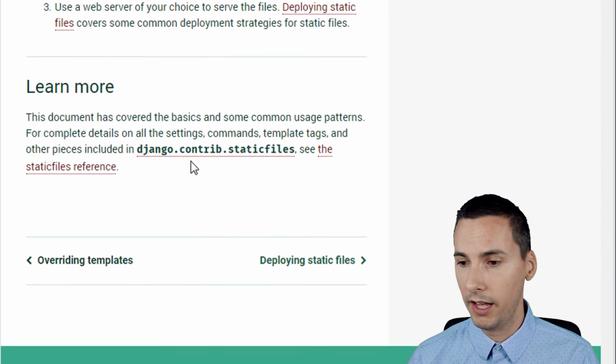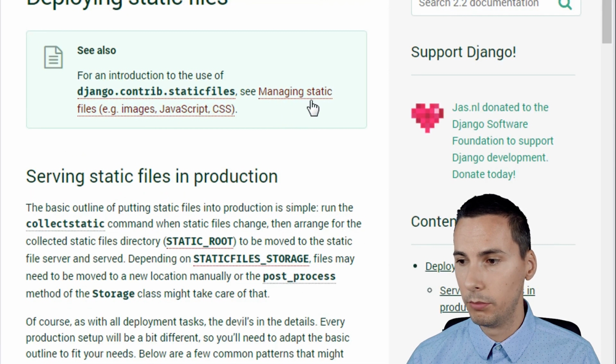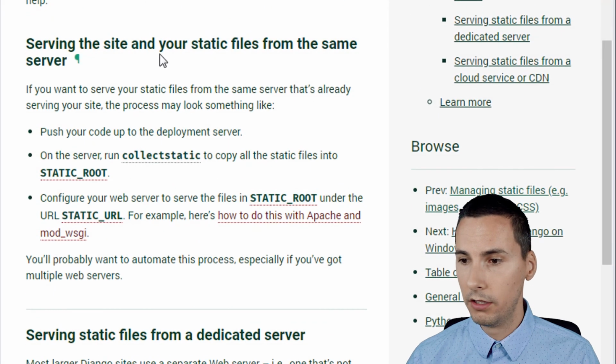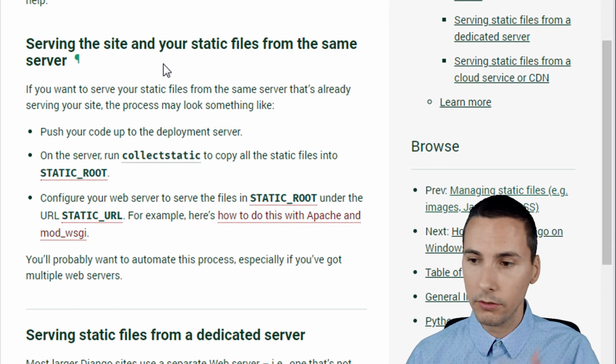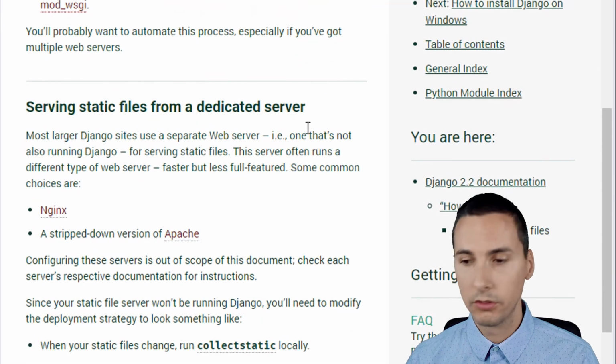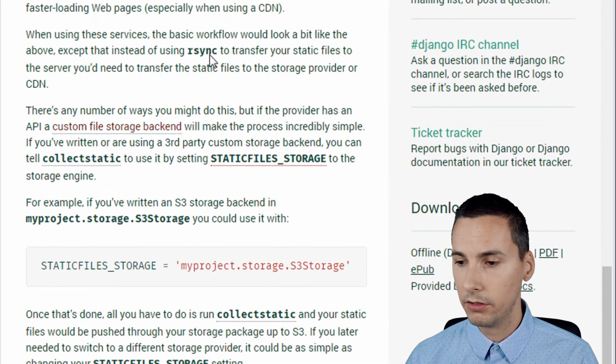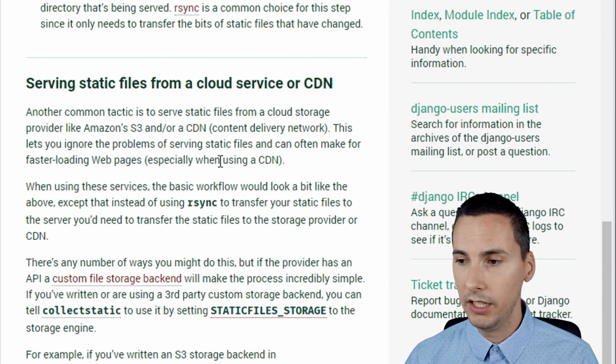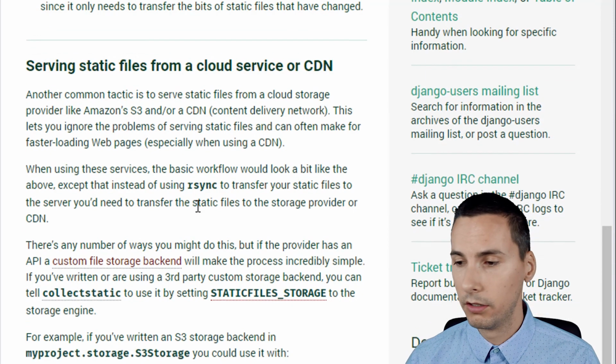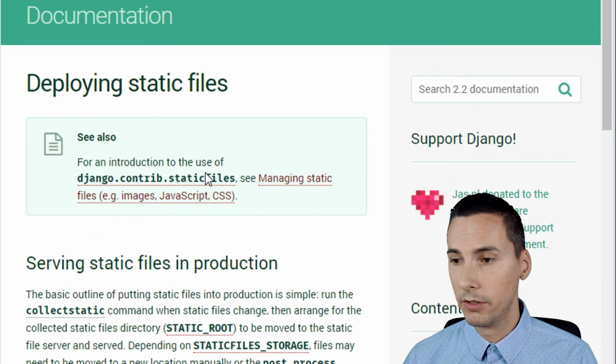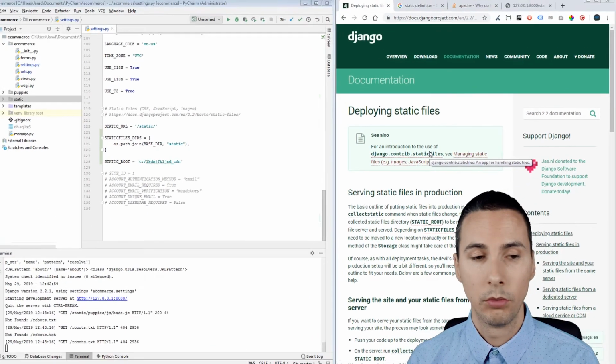And you can find that right here, deploying static files. Like you see here, you can serve your static files from the same server, from a dedicated server, or from a CDN like Amazon services. So there's a deeper discussion here for deployment.